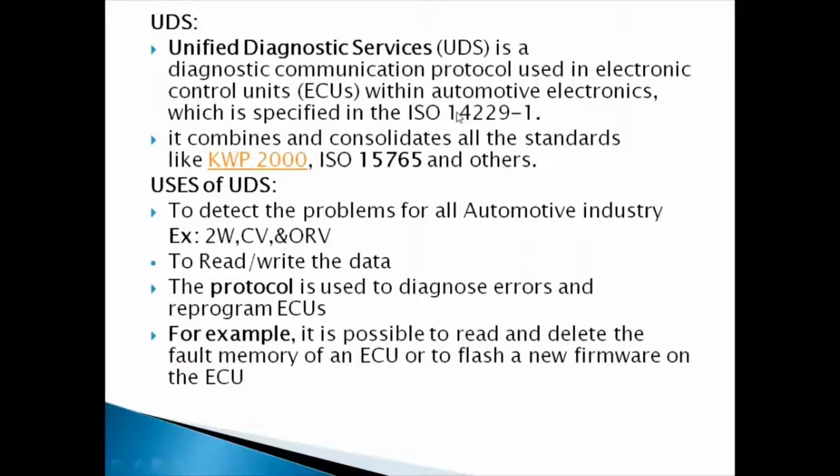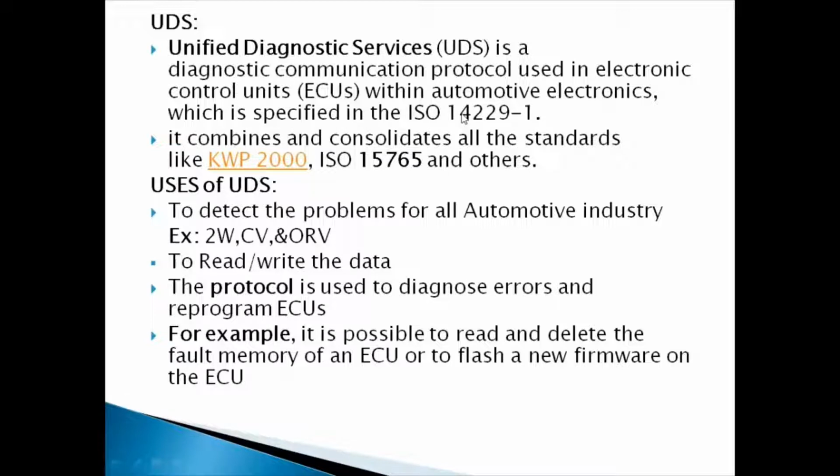So it is the combination of KWP 2000 and ISO 15765. And the main purpose of UDS is to resolve the problems in the vehicles. How do we resolve the problems? We have some service IDs. We send those service IDs to resolve those issues. That is what we use UDS for.